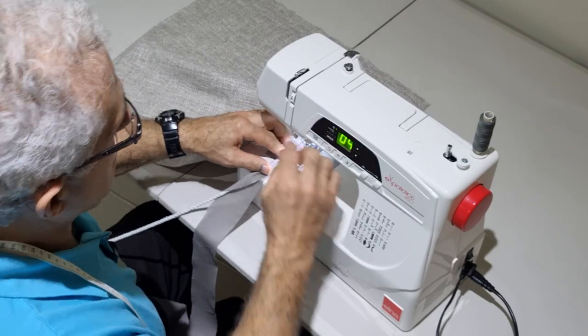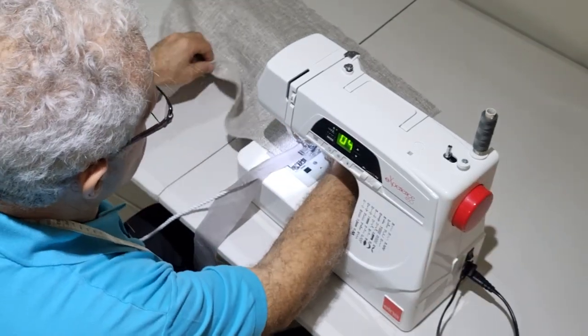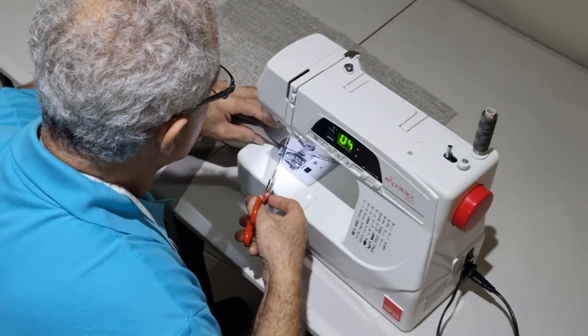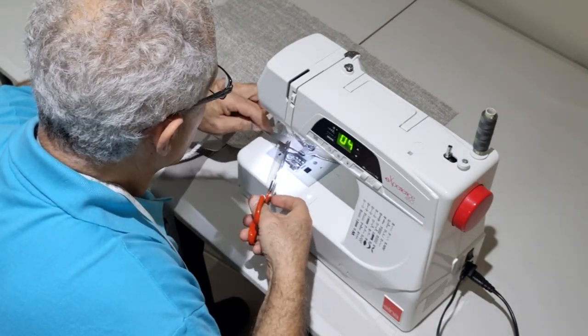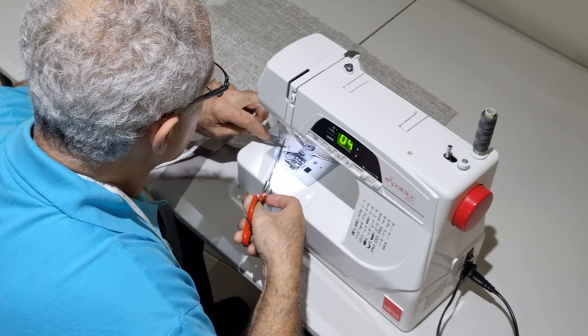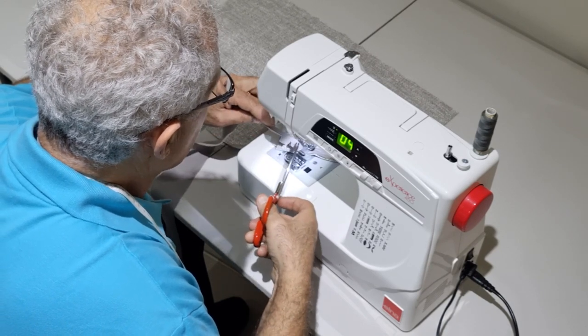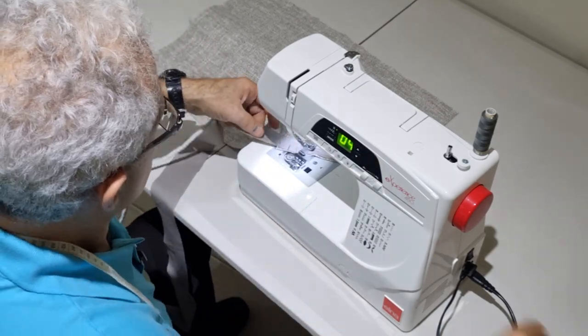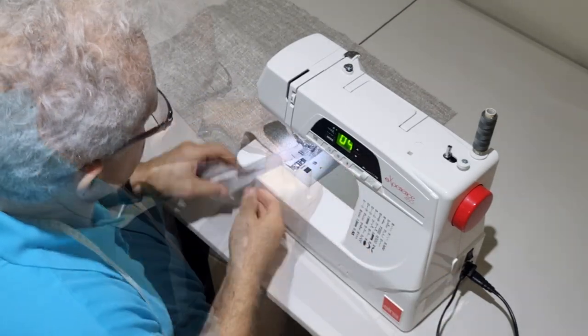So stop about 3 centimeters from the edge. Now, let's turn it sideways. So you snip into the binding, roughly about 1.5 centimeters in, and then do either side. That's gonna help you go around that bend a lot easier. Turn it back.